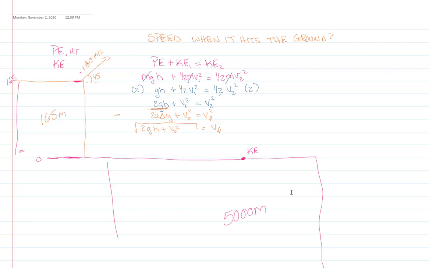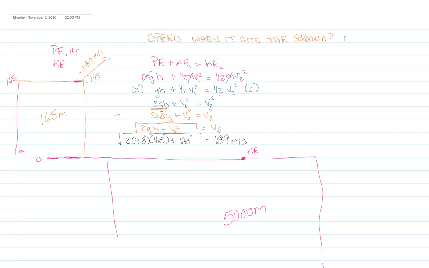So now we can put our numbers in. So here we go. 2 times 9.8 times my height of 165, 65, not 55, eraser would be helpful. 165 plus 180 squared. Leaving off the units just to leave things a little bit more compact. So let's see what we come up with here. And I get 188.77, or otherwise known as 189. As soon as I can get my pen to work. There we go. 189 meters per second.